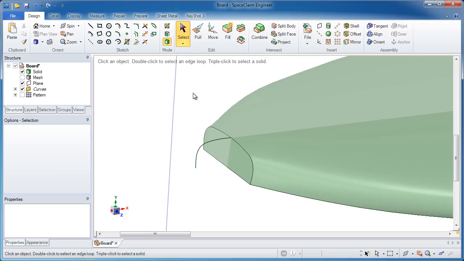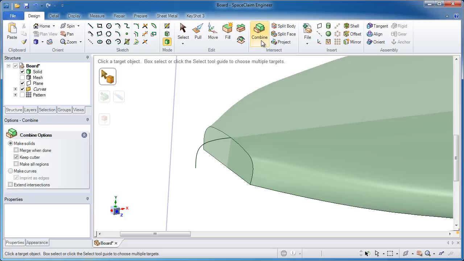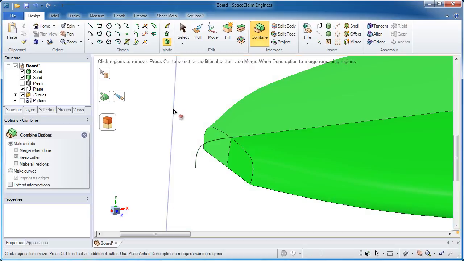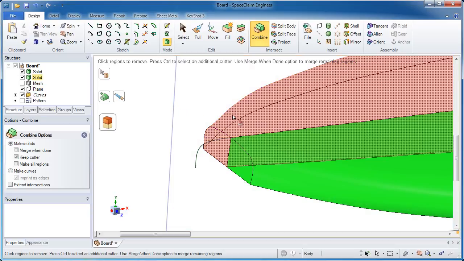Now, I really only want to do half the model and then mirror everything over. So to get me half the model, I use the Combine tool to chop it in half. That sounds a little counterintuitive, but Combine stands for combination. You click the body you want, and I'm cutting in this case. It merges and cuts, and I click my reference plane to cut it in half, and then I could delete this if I wanted to.